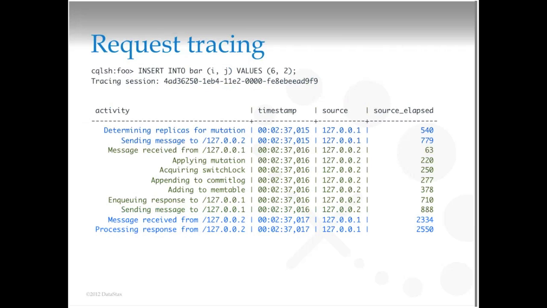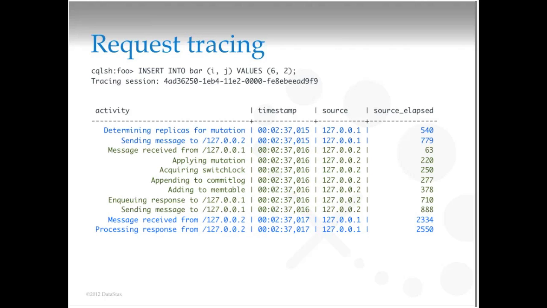And here's what that tracing data looks like. I've gone ahead and colored it to make it clear which machine each line is coming from. So the trace starts off in blue. That's the coordinator I'm talking to from CQL shell, 127.0.0.1. Then the coordinator sends that request to a replica node in the cluster, .2, colored in red.